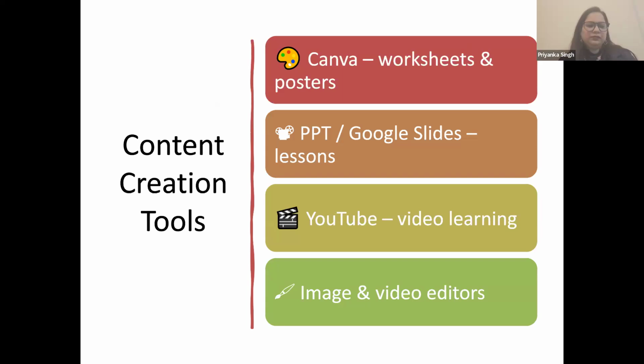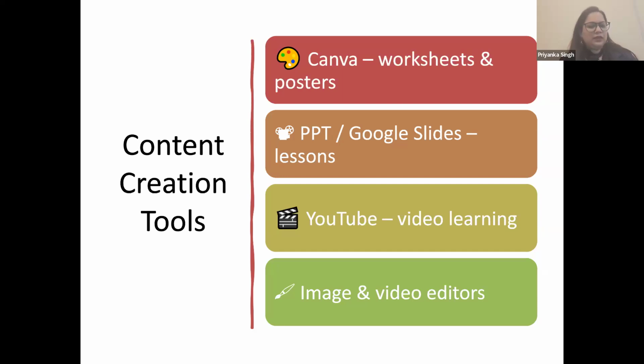Content creation tool. You are a Hindi teacher and you are teaching muhavras to your student. Now you want an activity so that your student can bring in your muhavras to life. Why not ask them to create an animated character talking about the muhavra on Canva? Why don't you ask them to design it on Adobe Express? So all these tools can bring in life to your topic.